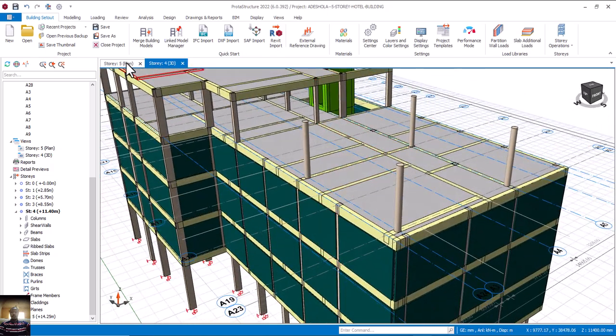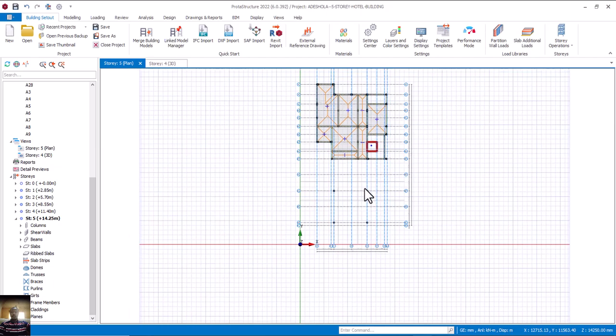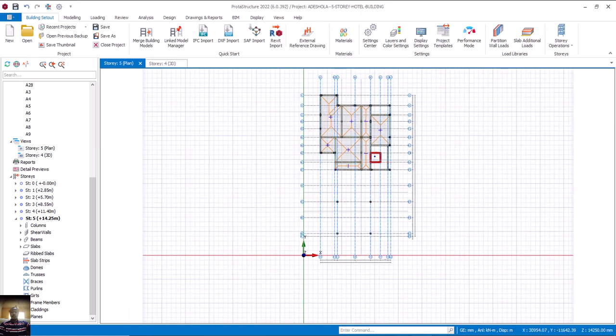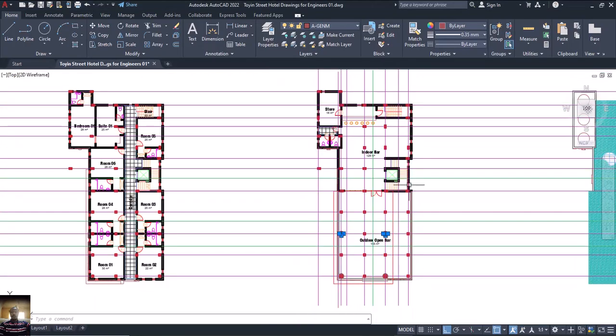So let's now continue. Let me go to Storey 5. At this point now, what do I have again? Let's go to the AutoCAD. Now, if you notice, for the perimeters, it's okay, but inside, everything that's happening here, we are going to remove them. But we leave the perimeter and this area. So that is fine.